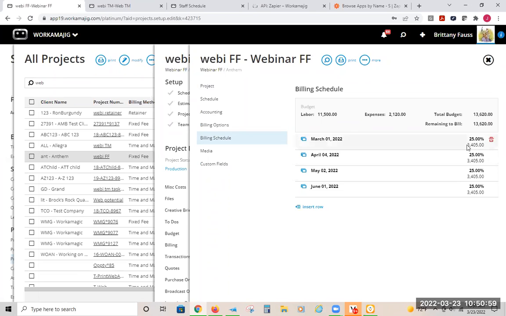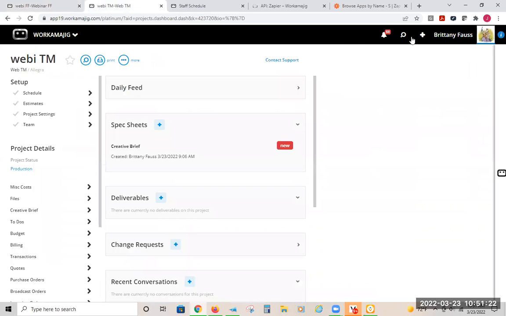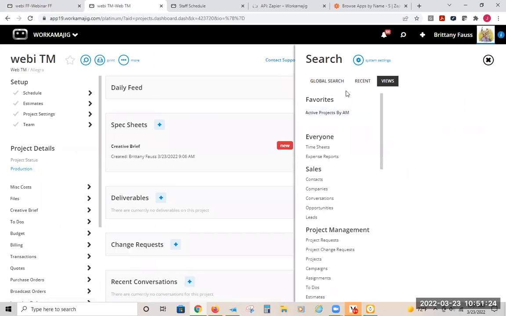It spans March for 25%, which is 3405. Next one is same thing, 3405 in April. May would be 3405. And then, so I just evenly divided it 25% over each of those months. So if I look at the forecast for this project, it would then just show the 3405 over each month.